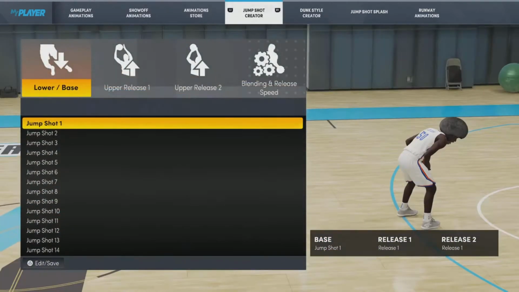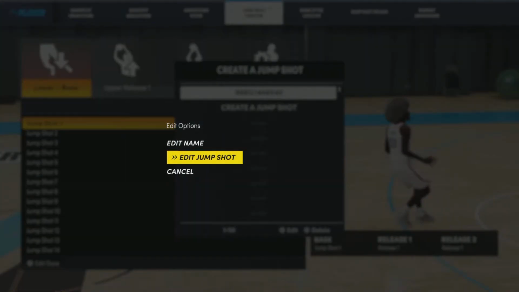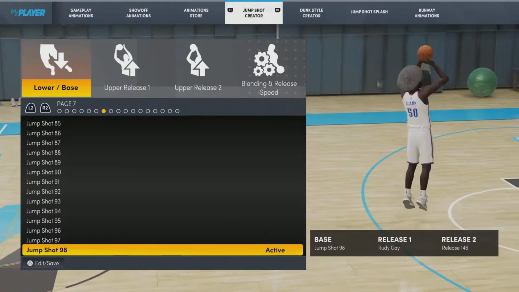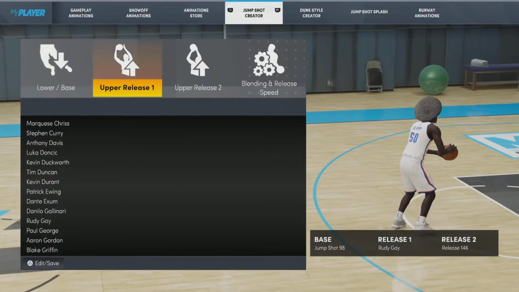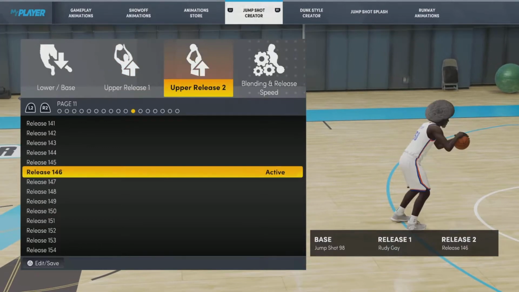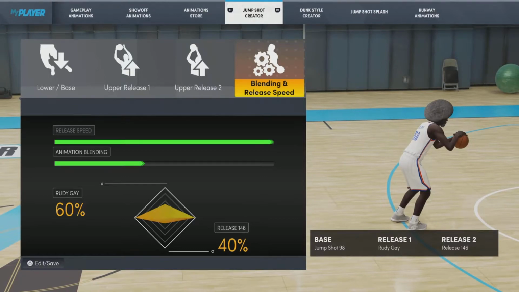Let me show you this jump shot real quick. We got jump shot 98 as the base. Y'all already know that's one of the best jump shots, it's been in the game for a while. Release 1, Rudy Gay. Release 2, 146. For the speed, put that at 100, and for the blending, 60-40. So there you have it.